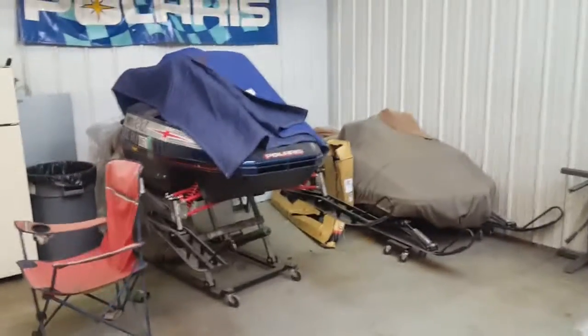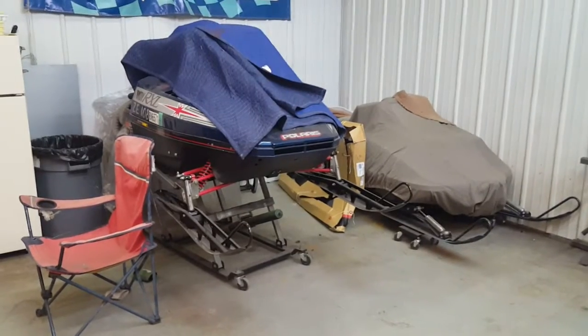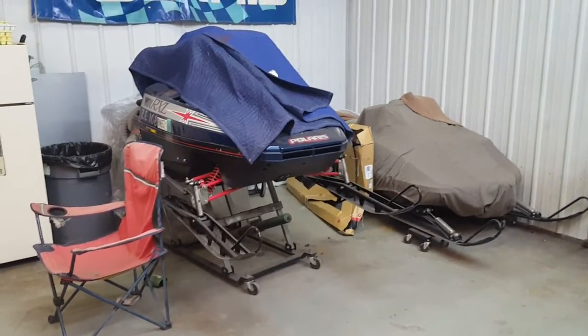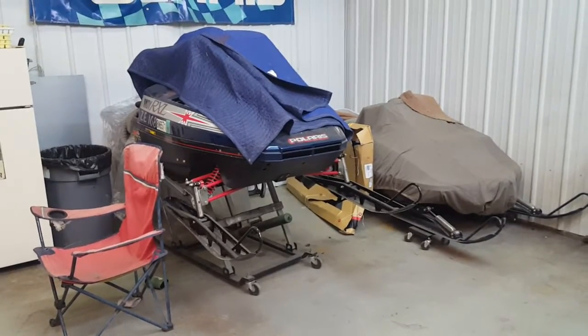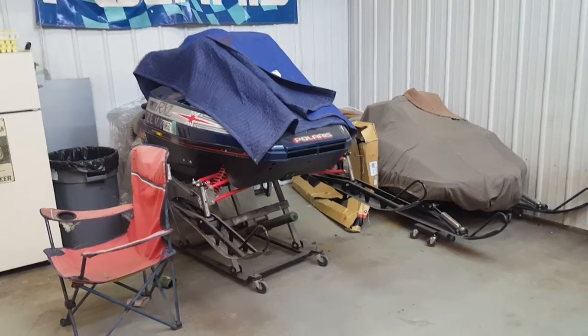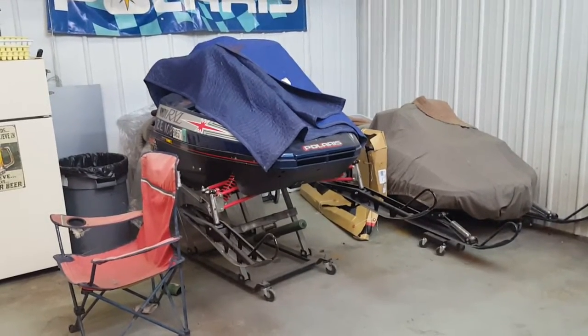There's a 91 RXL we've been working on too. We're just about done with it. Winter ran out, and we kind of lost interest in working on it. Over the summer we had car projects to work on. But that one should be done this winter. That should be a fun sled. It should have a lot of power, 650 fuel injected.